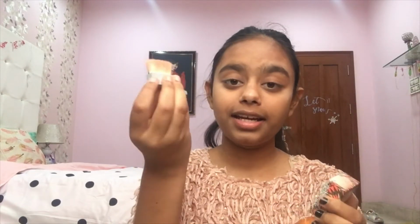After putting on my highlighter, I used this Coralista, I hope I'm pronouncing it right, from Benefit. It's a blush. I just loved it. The smell is like heaven, literally to die for, and the color is so pretty and natural. I just loved it. It came with this brush, so I'm gonna use it.